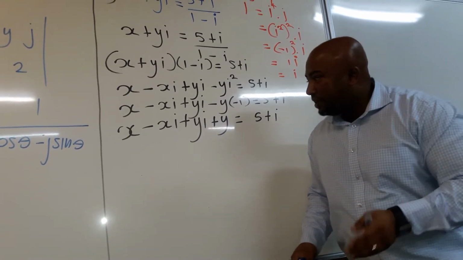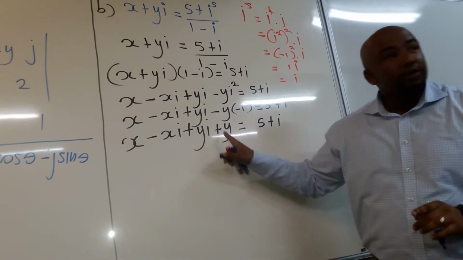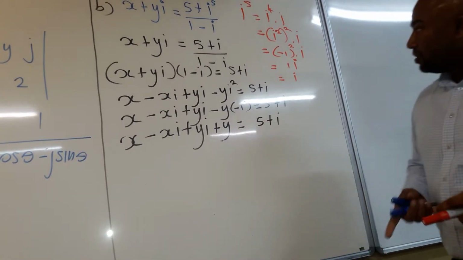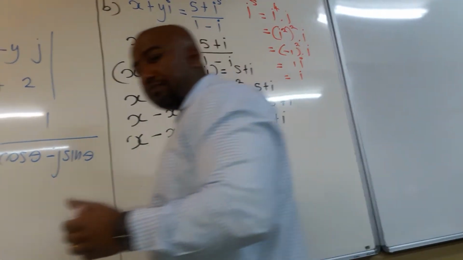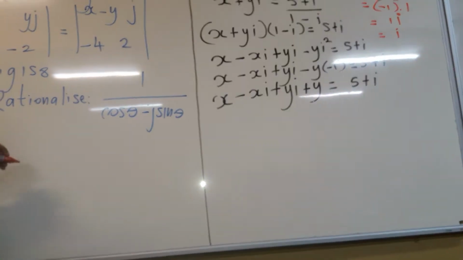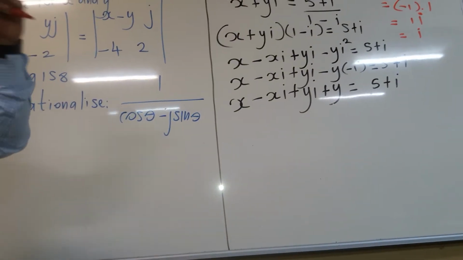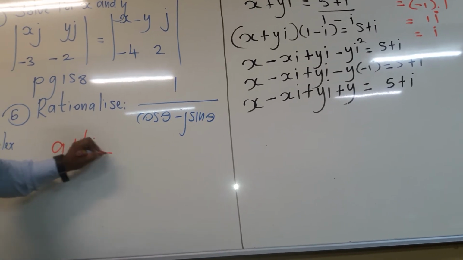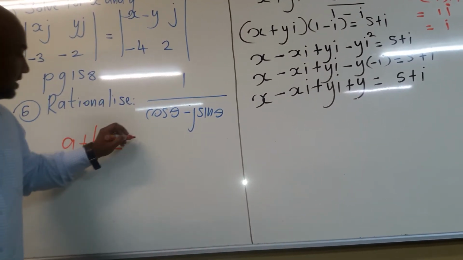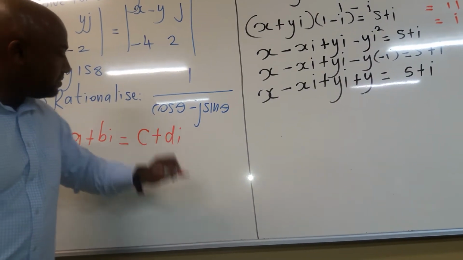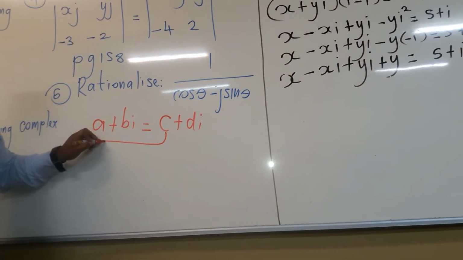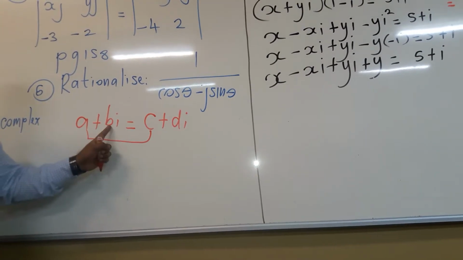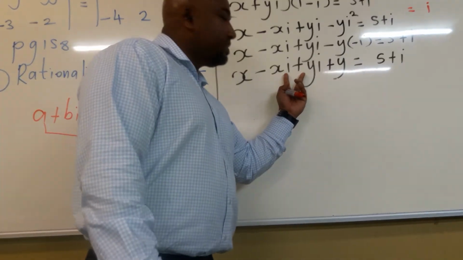The left hand side now, we've got a problem here. There's two i's there, can you see that? You need to simplify. So what are we working towards? We are working towards a single complex number on the left hand side. So it's going to be a plus b times I on the left, and on the right hand side, c plus d times I. So then we will equate real on the left hand side equal to real on the right hand side. So now, the only part to simplify is this one here.